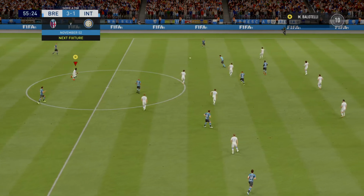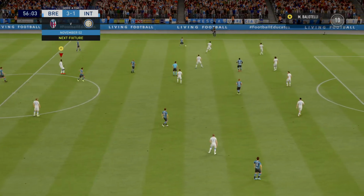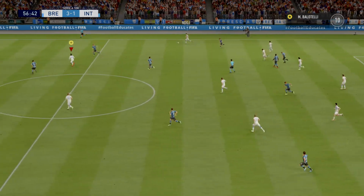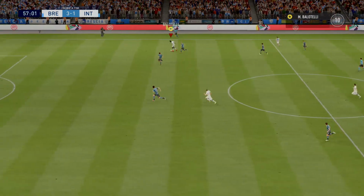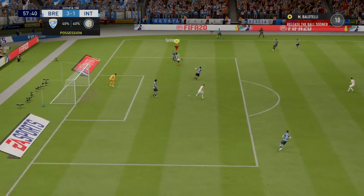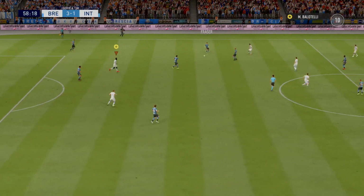More football from Serie A coming up here on EA TV. It's Inter against Bologna. Yeah, I'm predicting a cracker there. Both teams will have a real go at each other, I'm sure. The hosts are struggling in terms of possession, but when they've had the ball, they keep delivering the sucker punch. A great advert for low possession, counter-attacking football.